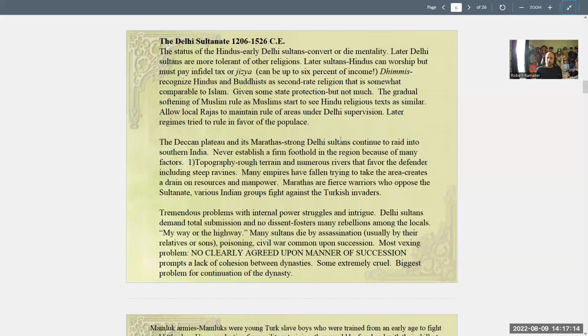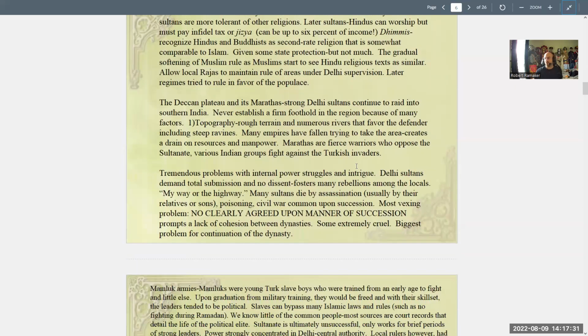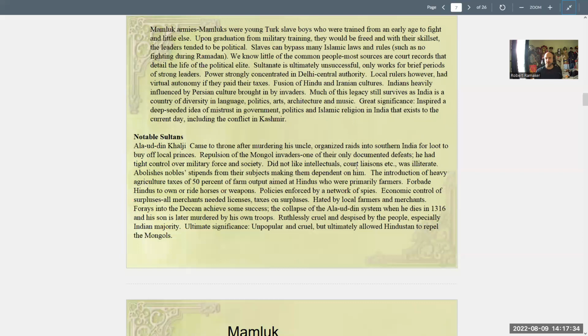Now, why? Because the Delhi Sultans are Muslim, and the Muslims believe that there is no other God but Allah. So to them, Hinduism is an affront. Hinduism has all kinds of gods, and so it's looked at as being a kind of pagan religion that's persecuted. And Delhi Sultans would regularly do this, especially if they had problems in their state they couldn't fix.